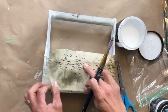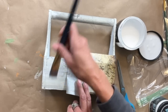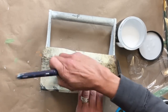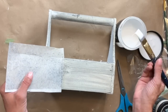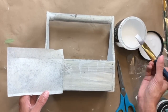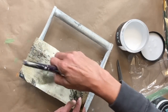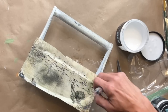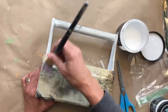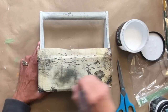Next, I just started to apply the liquid patina. And again, I always do a starter strip and then work my way from one side of the project to the other. And this has been by far the easiest way that I've been able to manage wrinkles, and my projects come out absolutely beautiful. Now, as I'm doing this, as I was looking at the paper and the color of the crate, I was like, oh, maybe I need to do something different. Maybe I need to change the color, paint it black, do something. And then I set this project aside because I felt like the white was too bright for the paper.